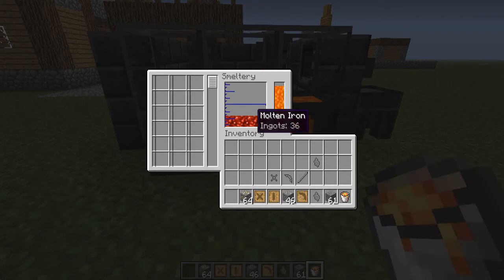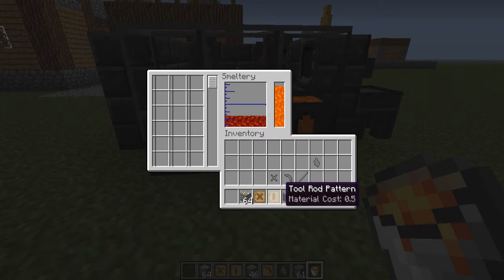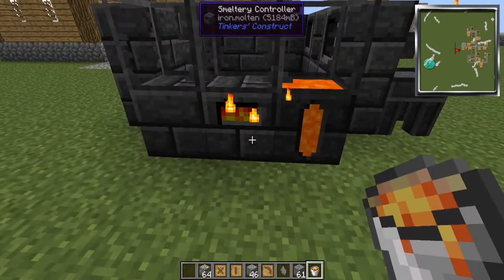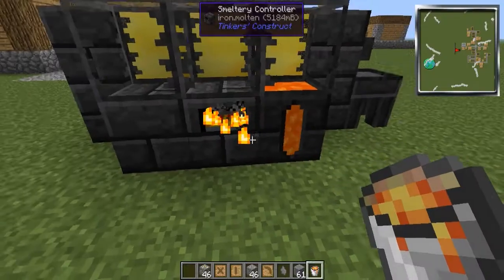Now it's all gone out of here, and you see you've got 36 ingots. If you noticed, I only put that many in. That was 3, 6, 9, 12, 15, 18. So I only put 18 ores in, and I got 36 in there. So it doubles the amount of blocks that you put in.